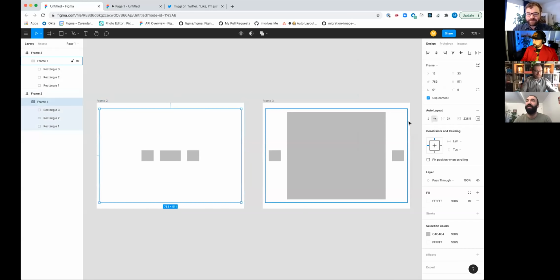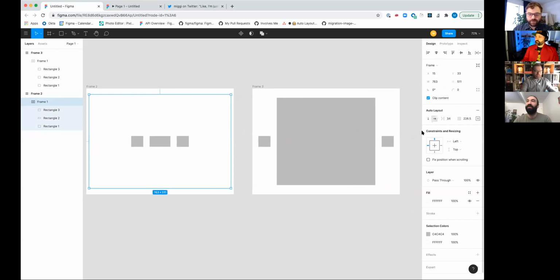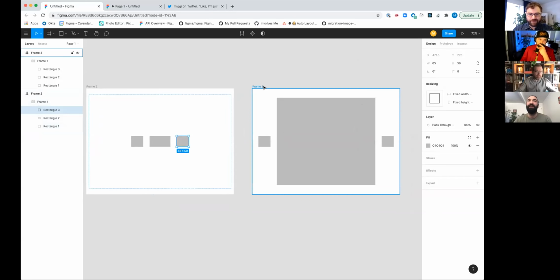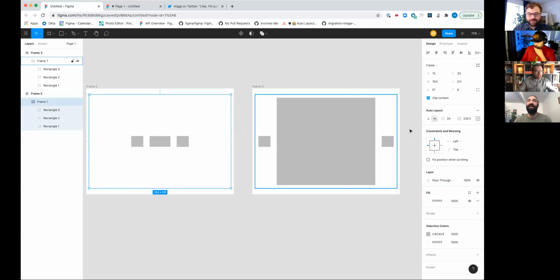We have this auto layout frame, and it's all center aligned. This middle one here is fill container, while these are just fixed things. And what happens is we've animated the padding here. So here we've got big padding, here we've got small padding. And what we can see is that when we animate it, it kind of shoots out in this carousel style. So you can use these auto layout features to animate between some really dynamic properties. Yeah, just wanted to share that with people.